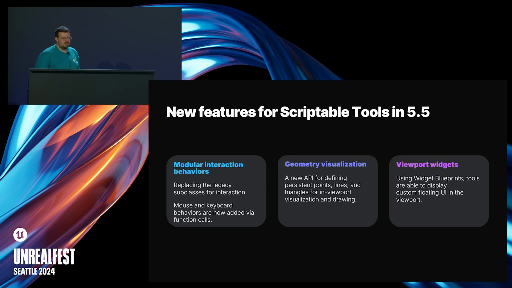The next big feature we're adding is geometry visualization. In 5.4, there was support for basic rendering within the tool, but 5.5 brings around new renderable objects, such as lines, points, and triangles, that you can define and then manipulate over the lifetime of the tool's execution. As you'll see later in the talk, this will make things a lot easier to work with, especially for more complex tools. In a similar vein, we also have access to viewport widgets. This is a new feature that makes use of blueprint widgets that you may have used in other aspects of the editor. Only now we can actually embed those directly into the tool and have them show up in the viewport as a floating dialog, so you can design your own UX for your tool as you see fit.